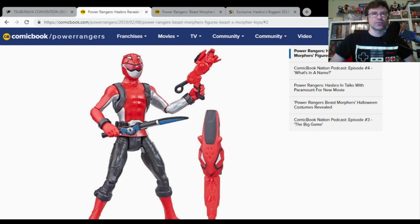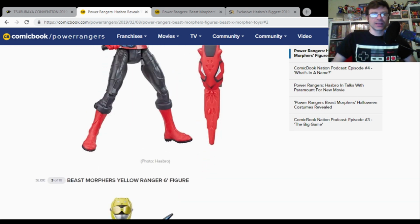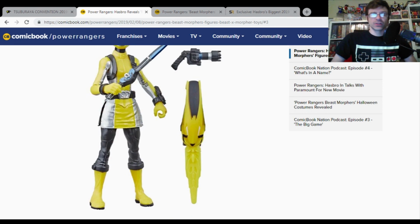I mean, there's been some figures that have come out with some detail on the weapons, but I think this is a smart move on Hasbro's part by really adding detail to the weapons here and making them specific colors so they at least somewhat match what you're seeing in the show, as well as the other toys that can be bought separately. So the figures are looking pretty good.